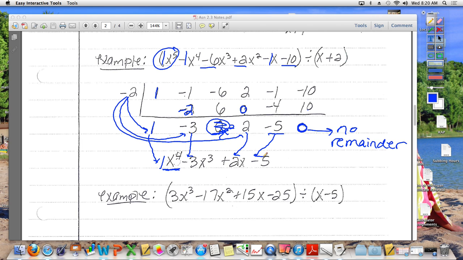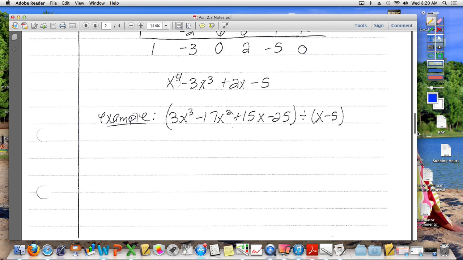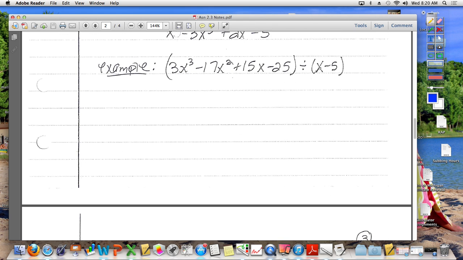All right, let's try the next one. I knew you guys would like this, but I remember too that it only works in very certain situations, so it would be great if it worked all the time. But all right, let's try this example. I left an empty example here. It's not done here now, so let's try it together.